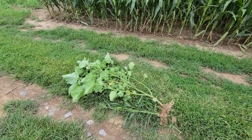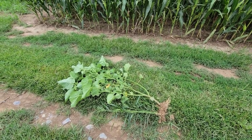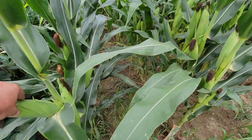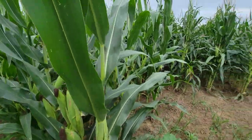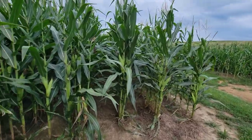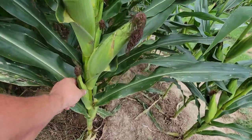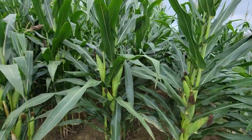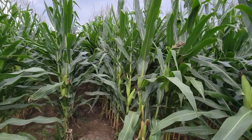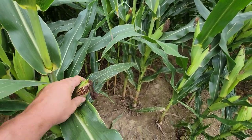That's one weed I like to pull out every time I see it — velvet leaf. Just look at the ears there and count them. There's some good bushy corn right there. This is down in the lower spot where it had some moisture when it was dry. This one tried to put four ears on — pulled it back — and there's not going to make anything, but these two here will make something nice. Height is probably 10 to 12 foot. You can start seeing it pushing the tips open, and I don't like when it does that because the birds will pick at it.